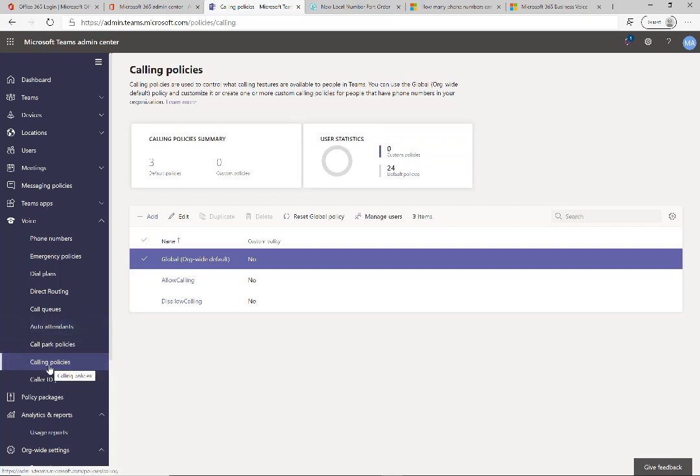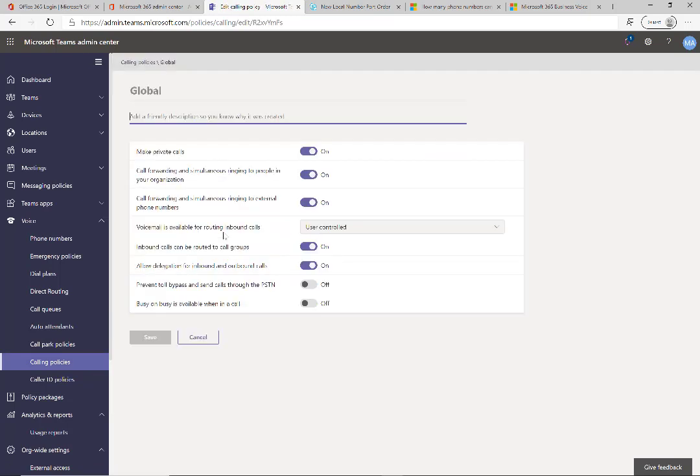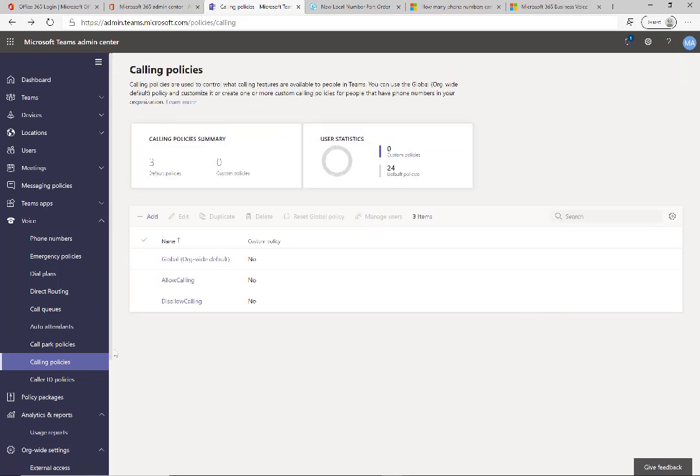So the first thing I'm drilling down into here under voice is the calling policies. With calling policies, everybody by default has this org-wide policy set up, and you have these settings turned on where they can make private calls, they can allow call forwarding, simultaneous ringing, anything like that, and voicemail is able to be forwarded as well from the end user's control. If you do want to restrict any of these things, you can, but otherwise I don't really see a ton of issues from having these on by default, especially not too many security concerns either in that sense. But you can add more global policies as well.